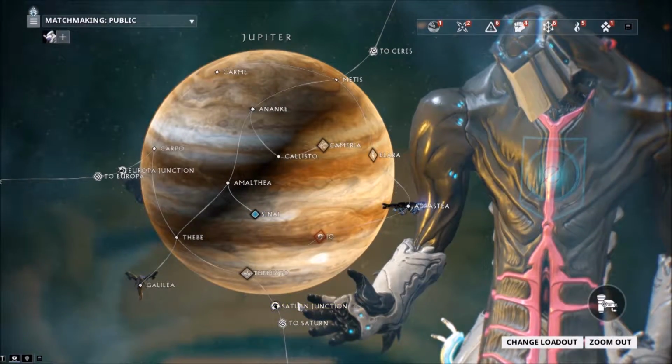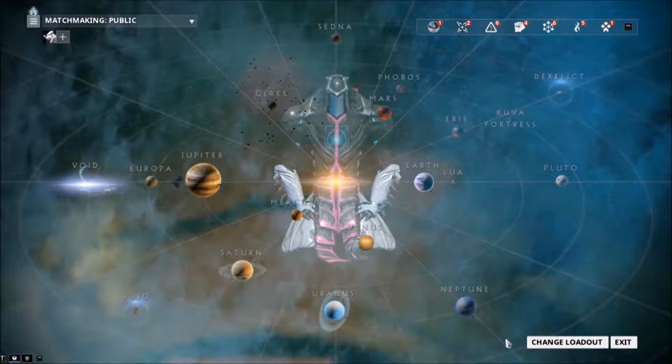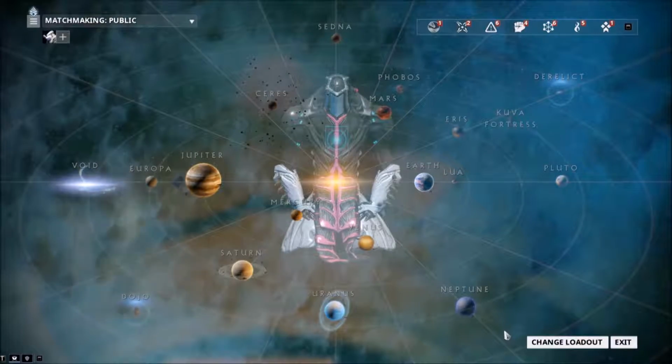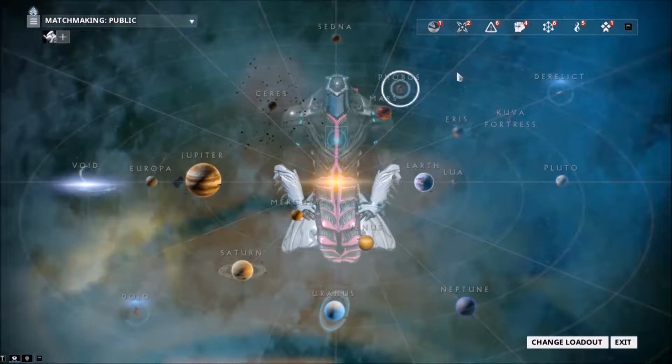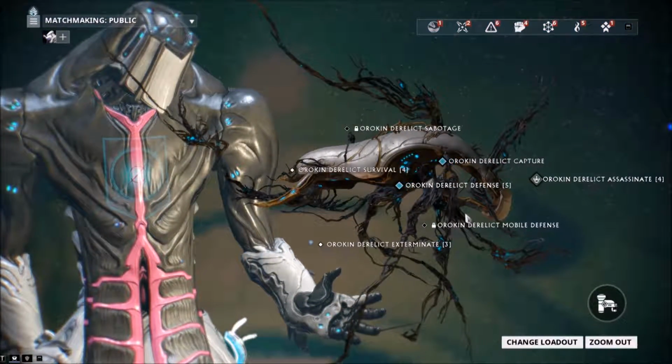The Void used to be the end. The Void and Derelicts and Pluto used to be the end of the game. That was where you did all of your high-level stuff. And now they changed the Void up to where it's not a key thing, and the Derelict still is, so you can kind of see the remnants of this old system that was in the game.